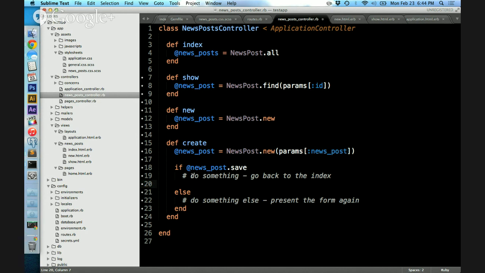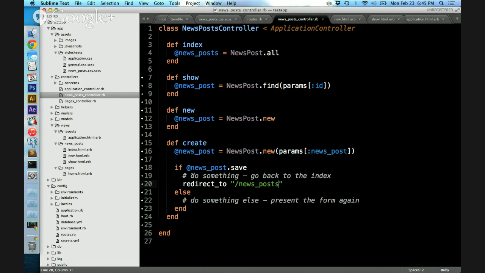Okay? So one of the very few keywords that interrupts a controller action is the word redirect. What a redirect does is any code that you have underneath it, it's going to completely ignore. It stops the code right there. Okay? And it's very important you understand what this is actually doing. Redirect to, you can pass it a URL. So we're going to pass it the index URL. What a redirect to does is it's going to cause the browser to actually make a subsequent request.